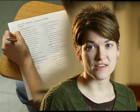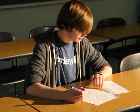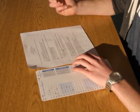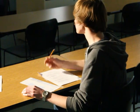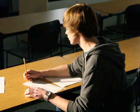Beyond preparing for the exam and bringing the required materials, there are a few tips that will help you perform better on multiple choice exams. It is important to know how much time you will have to complete the exam before you start. It is also important to carefully read the directions on the exam. Sometimes there can be specific rules, tips, or hints embedded in the directions.